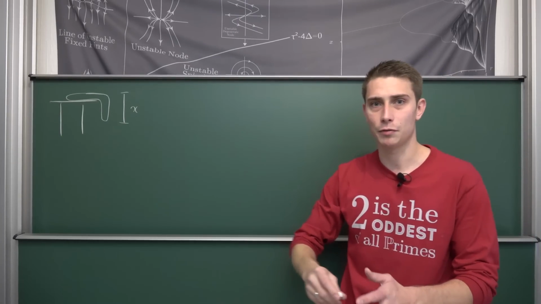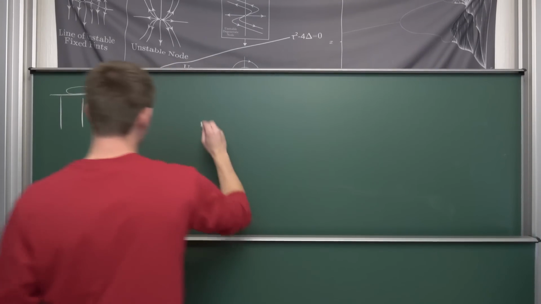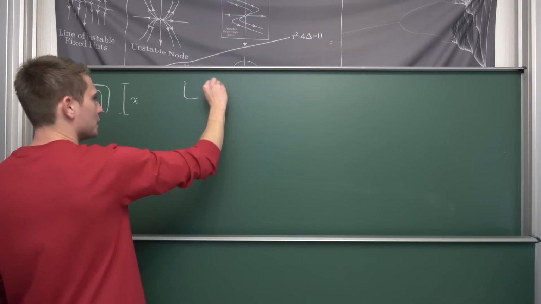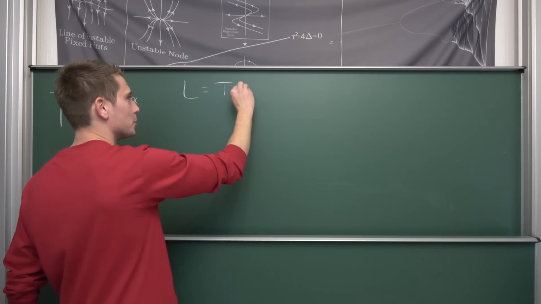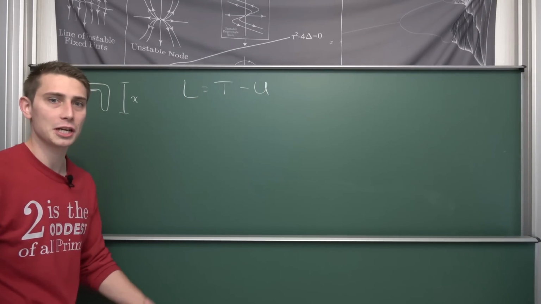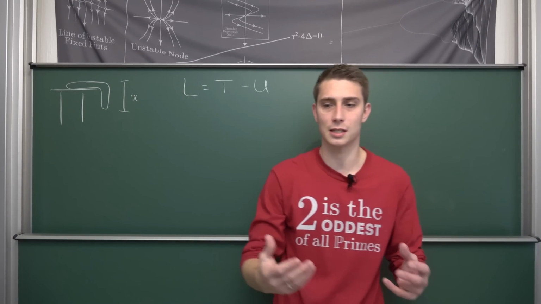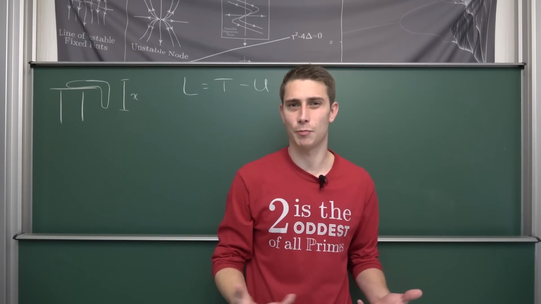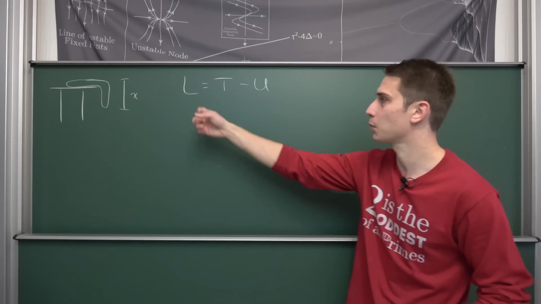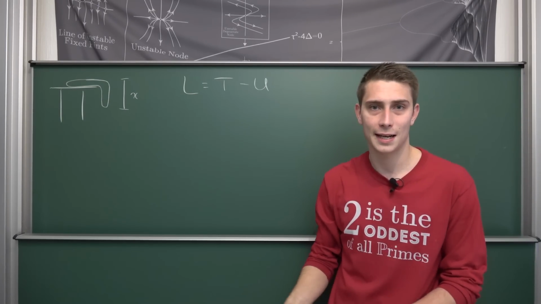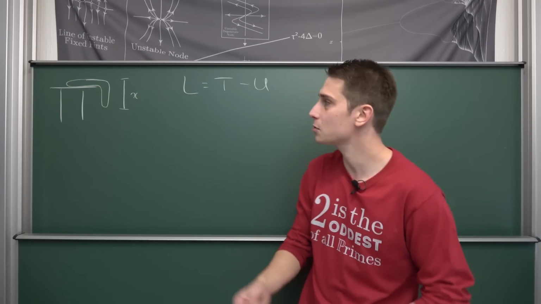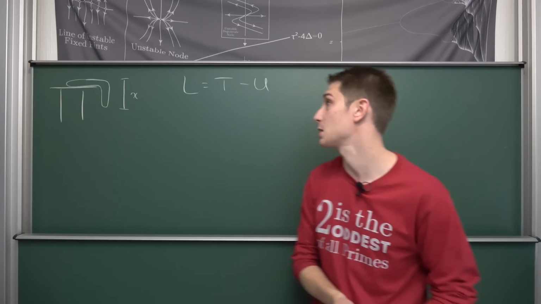So if you're not familiar with this formalism yet, what we want to do is find the so-called Lagrangian. It's some kind of energy: the difference between the kinetic and the potential energy. And then we are going to solve the Euler-Lagrange equations. Those are just a set of partial differential equations where we can plug our Lagrangian in, and then it's going to spit out our differential equation, which dictates how this system works.